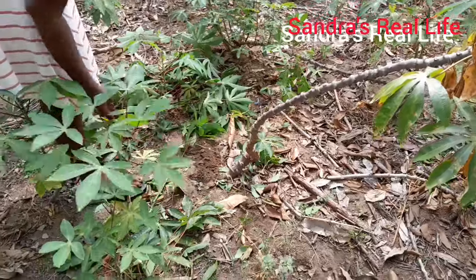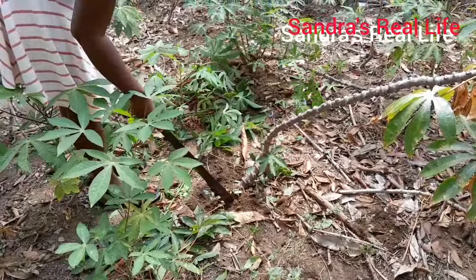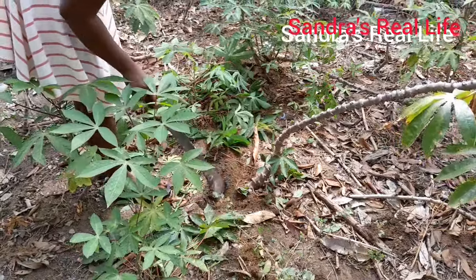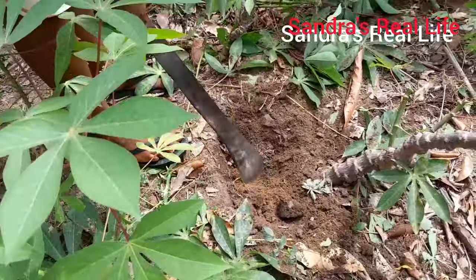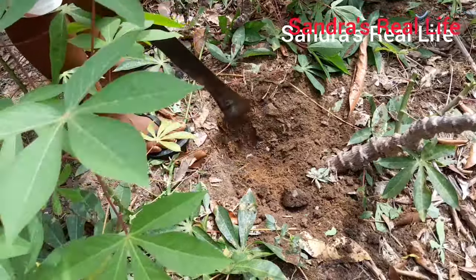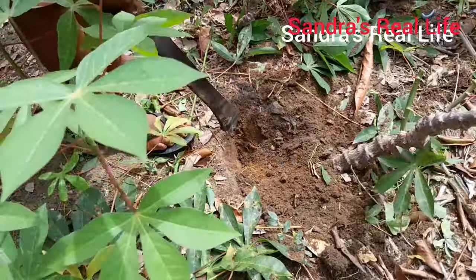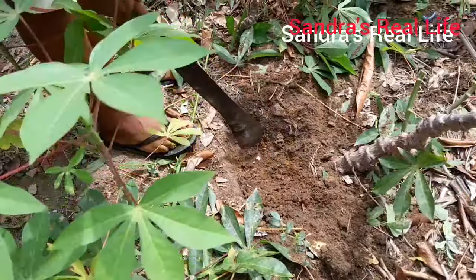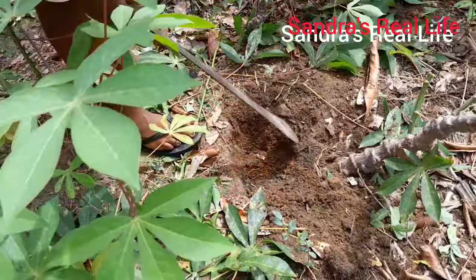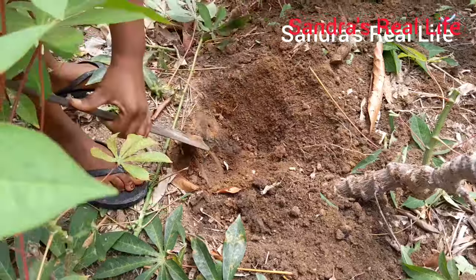I am currently at Kasoa — that's where I live in Ghana. I did plan on preparing banku, but when I got my corn dough from the fridge I realized my cassava dough was finished. I didn't know what to do. I asked my sister to get some from outside but she said they didn't have any, so she suggested we get some cassava from the backyard garden and prepare our own cassava dough. I said yes, that's a good idea, then I took my cutlass and went straight to my garden.